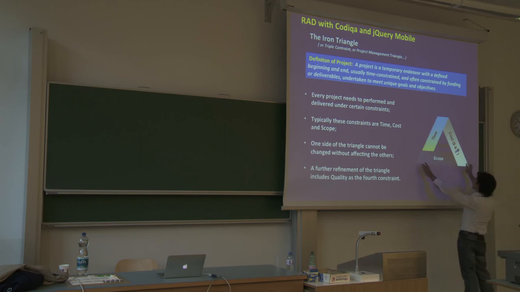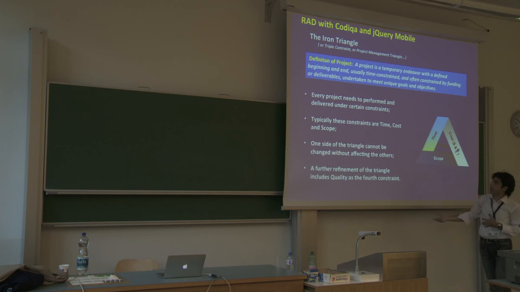But what happens when you start to move? Imagine that we could make one of these segments a little bit larger. What would happen? If we have a very big scope, time and cost would enlarge as well. Sometimes, though, especially when the company is little, where the group of people working on a project is fixed, we have some constraints where we cannot really enlarge anything. Imagine that we have a fixed time or a fixed cost, which is actually working on a budget. So, what can we really tweak here? The scope is the same, we have a fixed cost. What we can tweak is the time.